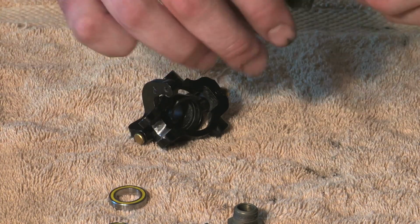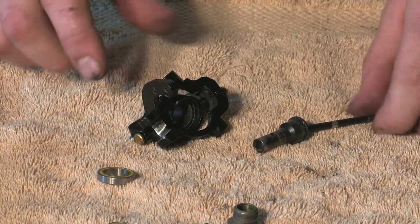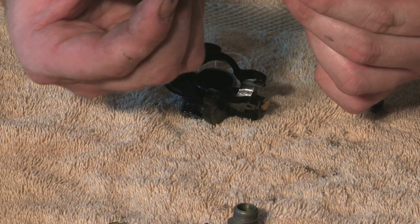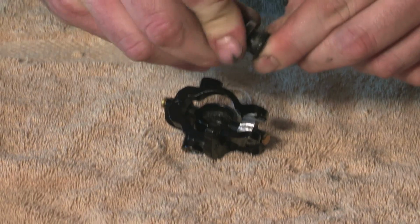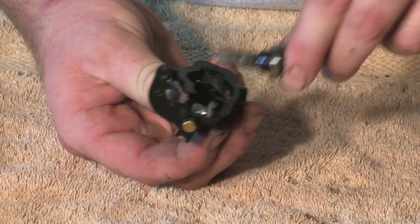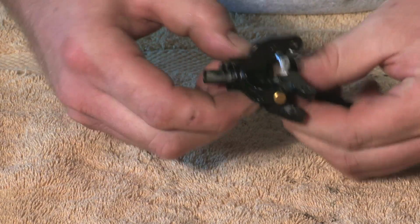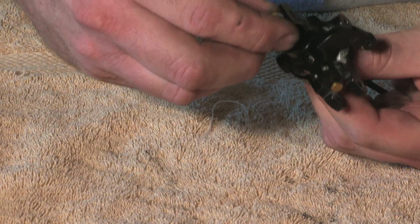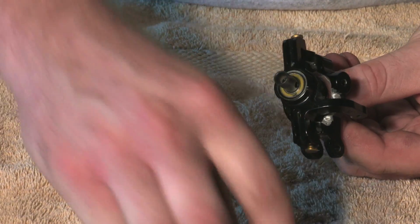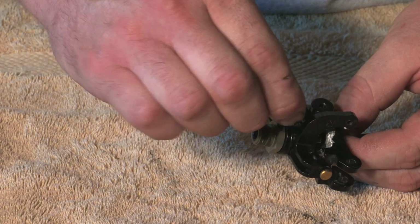Okay, now that we've gone ahead and rebuilt our CVDs here, like I said, it's good to rebuild your CVDs whenever you change out bearings, every half gallon or so. What you're going to want to do is slide this bearing over the CVD. And you're going to take that and slide it into the spindle like so. And if you could hear it, it's snapped in. You want to make sure that's flush when you put that in. And you take the other bearing and slide it in like so. And you take your hex, slide it on, put your drive pin through.